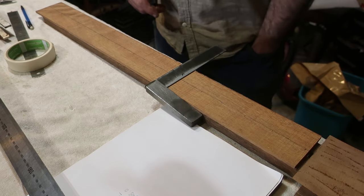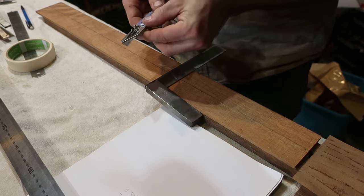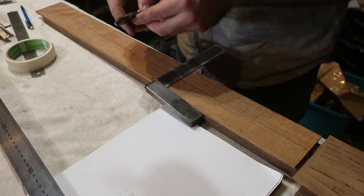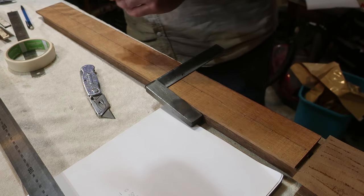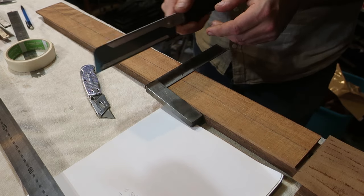The next step involves scoring a line with a knife. I like to use this type of knife. Box cutters work fine. Whatever your favourite woodworking knife is, as long as it's sharp. Gotta be sharp. The purpose of scoring a line is so that your saw has a sort of pilot guide to get it in exactly the right spot.